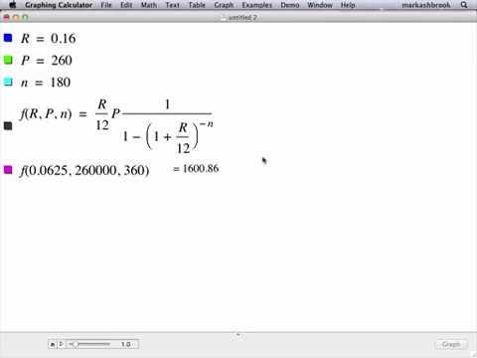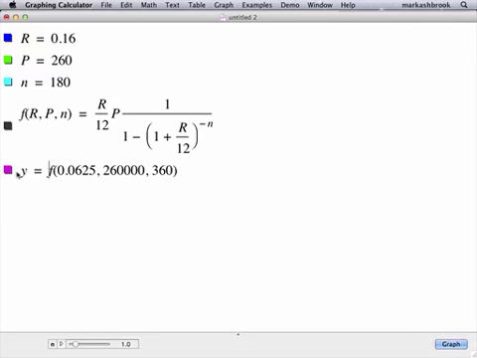Yeah, output. So if we want to tell it to graph the output of this, we want payment on the y-axis, then first of all we say y equals. What it's doing is taking the output of this function and setting it equal to y, and that's telling the calculator to graph that payment as the output variable on the vertical axis.